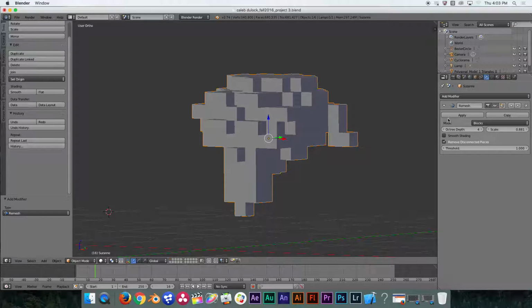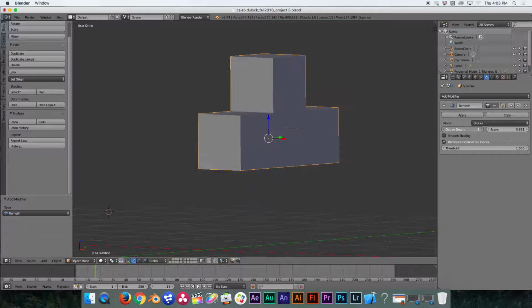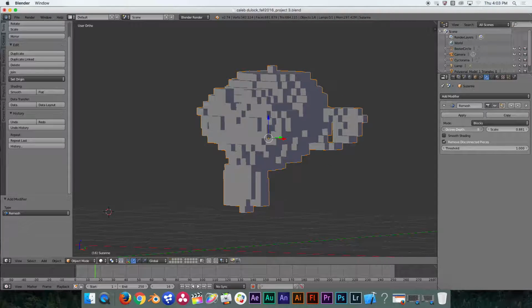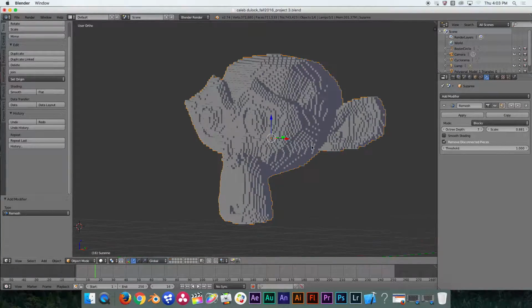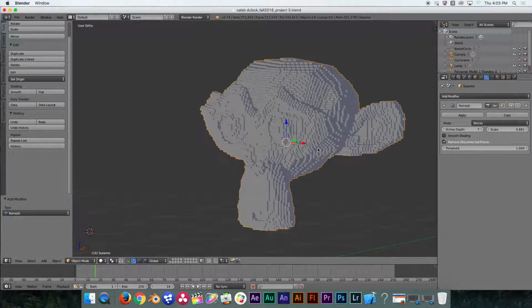And when you change it to blocks, it literally creates kind of a Minecraft structure out of your model. And you can change its quality by adjusting the octree depth, which will render kind of a bizarre looking shape like this, or form.